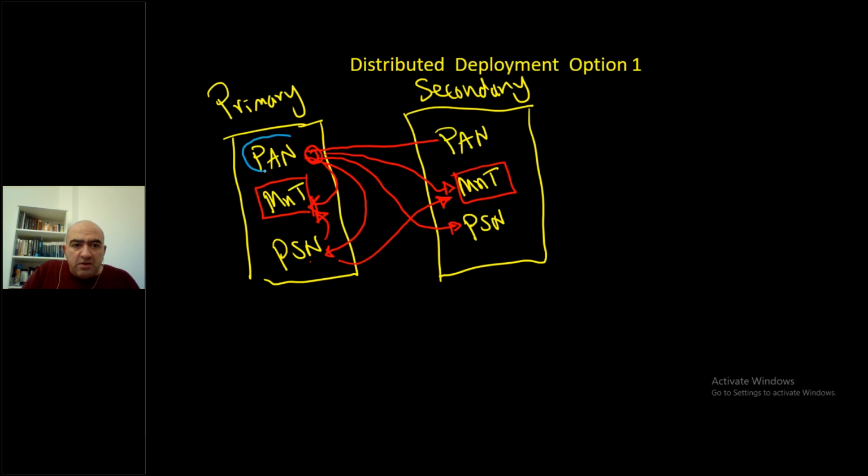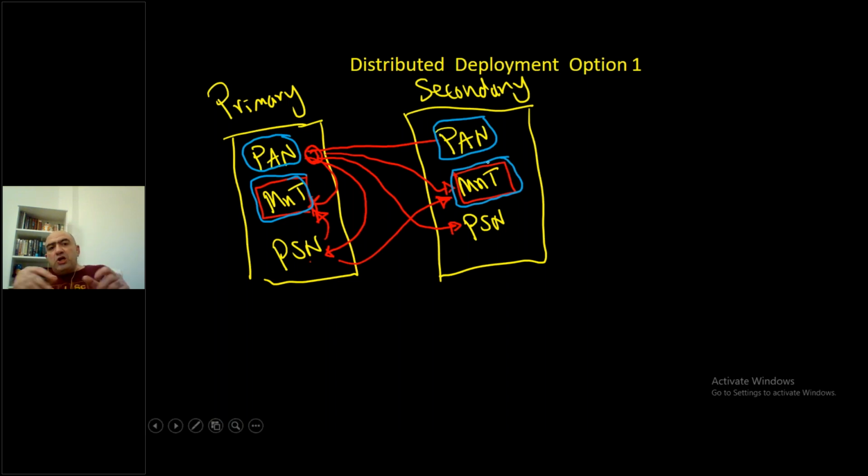The BN here and the MNT, the administration persona and the monitoring persona, these two really have the concept of, or the role of, primary and secondary. The PSN is not working with these roles, so it cannot understand these roles. Actually, there is no primary and secondary in PSN. Both are primary, both are working, both are serving end users.